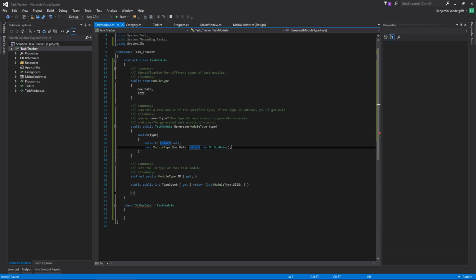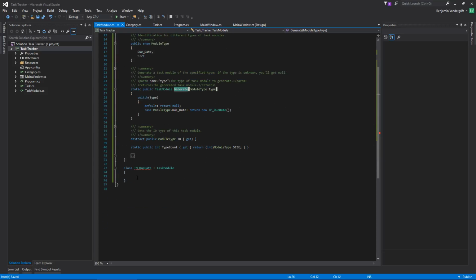Whenever I make a new one of these, I'm going to give it a type, and now size says 1, as I said it would, and I'm going to make it in this generate function. Remember, this will allow the reading behavior to be able to read it, and this will also allow me to make new ones with this generate function, which is something I'm going to need to do.